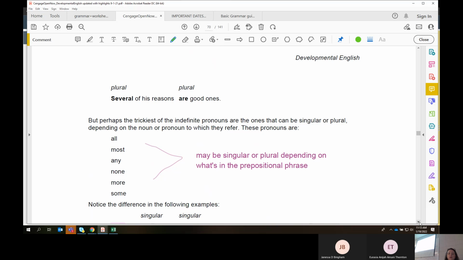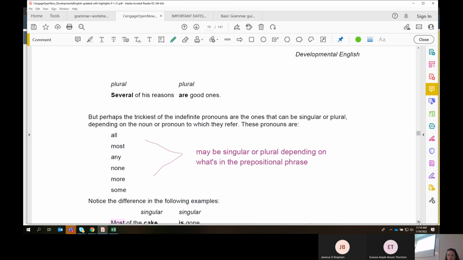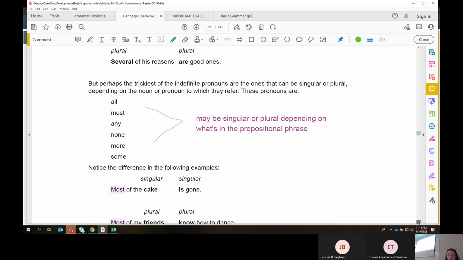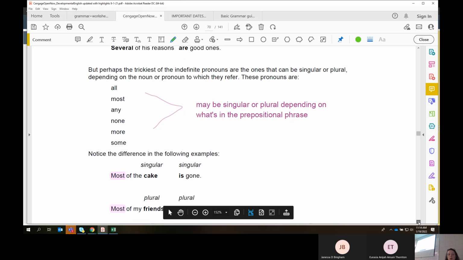And Kat's like, what are you talking about? How can most be singular or plural when it obviously looks like it's plural all the time? If I have some of something, obviously I've got more than one. How can it be singular? Well, here you've got it right here in the very first little example. Most in this sentence is your subject. Of the cake is your prepositional phrase. Cake here is singular.